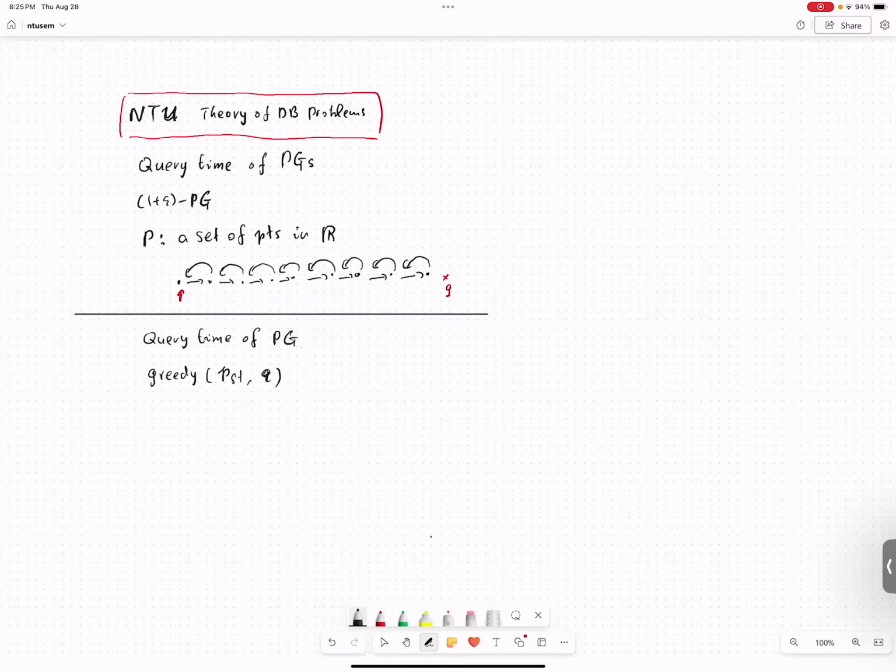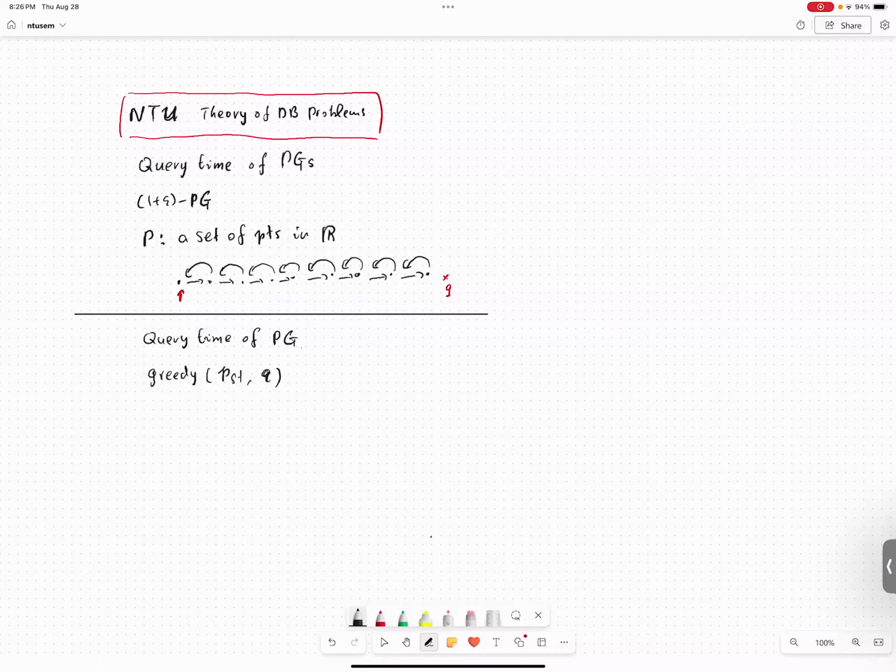You have to understand that even though the greedy algorithm has not finished, the point that it currently stands at could be a returnable point. These are two very different things: one, the algorithm has not finished yet and is still running, and two, it has already found a returnable point. Simply because the algorithm still has to run does not mean that the algorithm is able to return the best point found so far. The query time notion that I'm going to introduce captures this intuition.